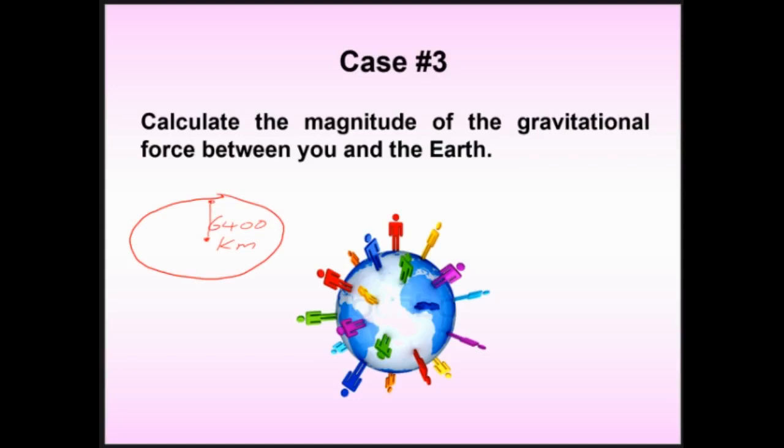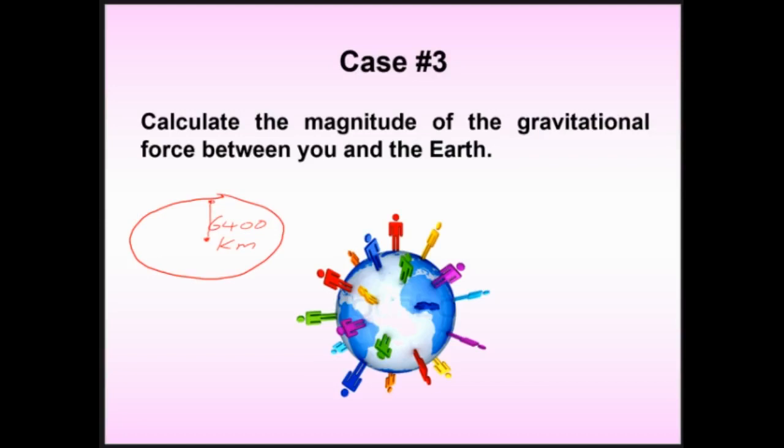So you need to go from here to here, and then how much extra? We said 1 meter tops. What's the radius of the Earth? 6,400 kilometers. How much is that in meters? 6,400,000 meters. If you have $6,400,000, and then one guy gives you $1 more, does that really make a difference? It doesn't. So if we do not account for our 1 meter extra, does that really destroy the result? That's my point. Thank you.